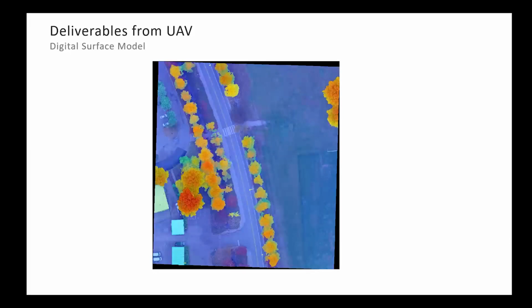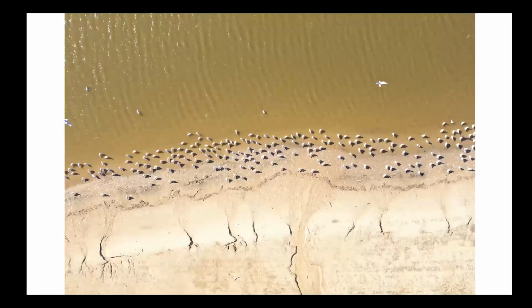But as land managers or as scientists, usually what we are interested in is not only the image, the data, right? What we want is some information we could readily use, right? So for example, in this case, I might be interested in how many areas are covered by the trees, or how many trees are in there. Or for example, in this image, what I want is, well, how many birds are in there? Obviously, I could have someone go here and count them by hand, but that is going to be quite tedious, especially considering UAS is capable of generating a huge amount of data, and it's going to probably be error prone.